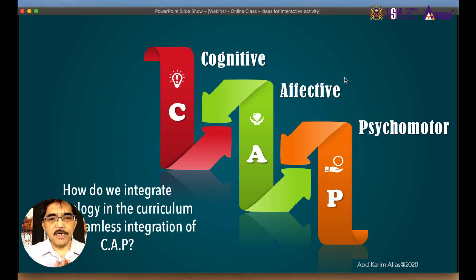Another question that always comes to our mind as a learning designer, when we want to design the learning activities, is how do we integrate into the whole course, into the curriculum as a whole, these 3 elements, which is CAP: the elements of cognitive, the elements of affective, the elements of psychomotor.